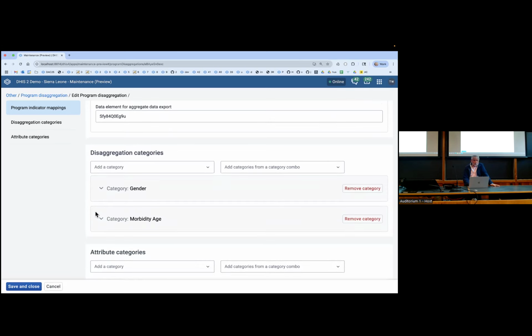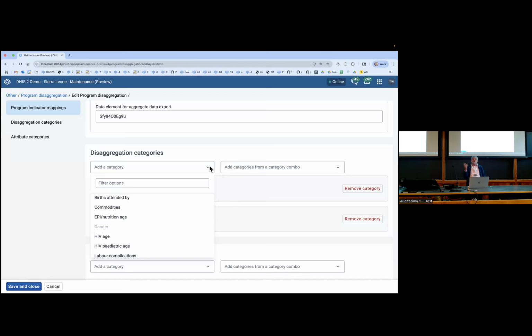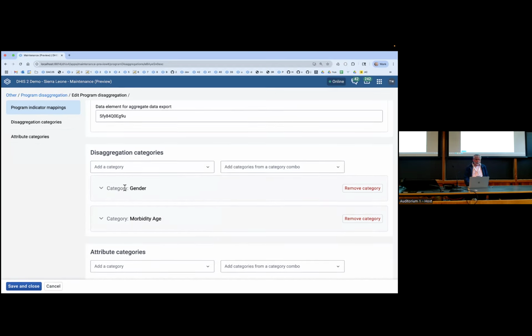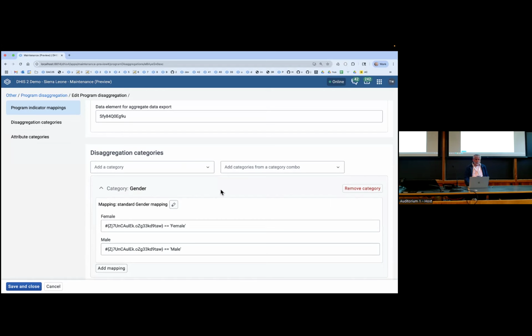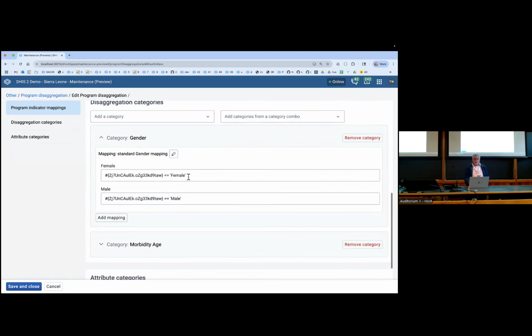Then you also can configure the program, and this is where you put in all the filters. So for a program, you can say, what categories do I want my program indicators for this program to be able to disaggregate by? Here I've set up gender, where it automatically prompts you what's the formula for female, what's the formula for male.